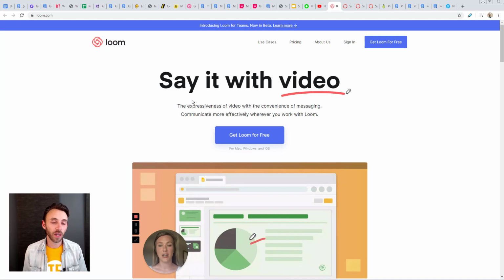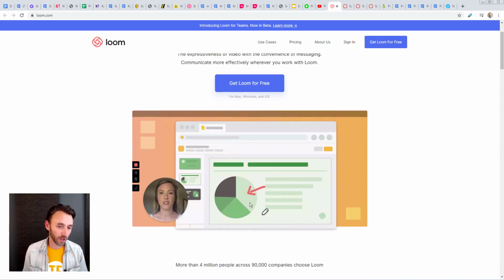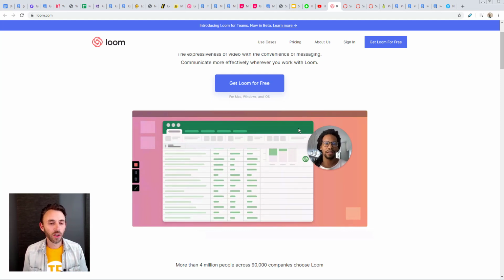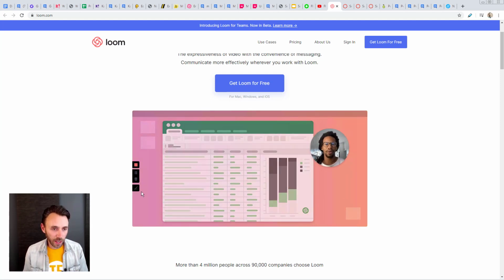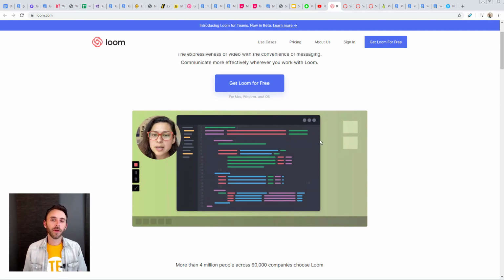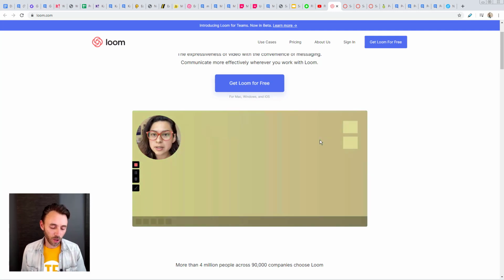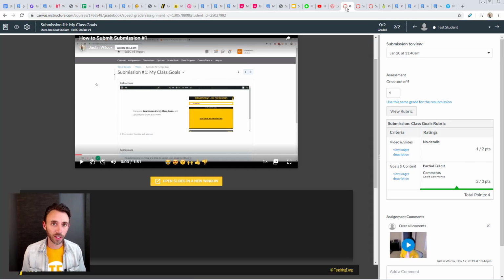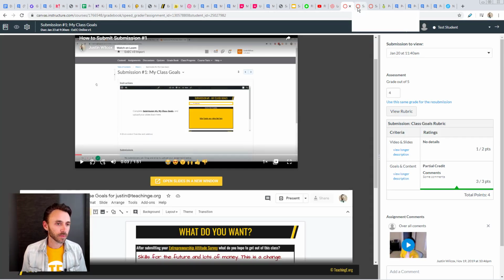Loom. Okay, Loom is another amazing tool. We use it all the time. As you can see in just their demo here, it makes it super easy for your students to simultaneously capture their screen and their webcam at the same time. It's a really easy to install plugin for Chrome. We literally have thousands of students who are using this. It's free. Let me show you what it looks like.